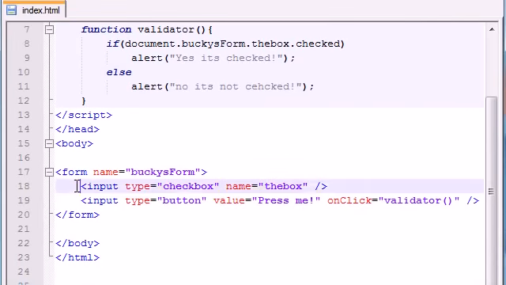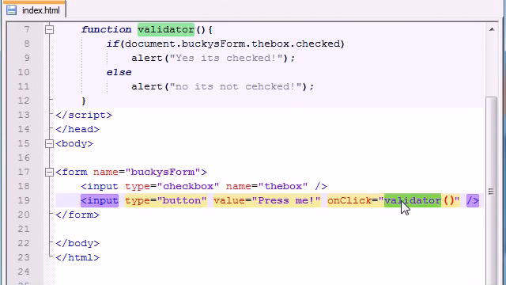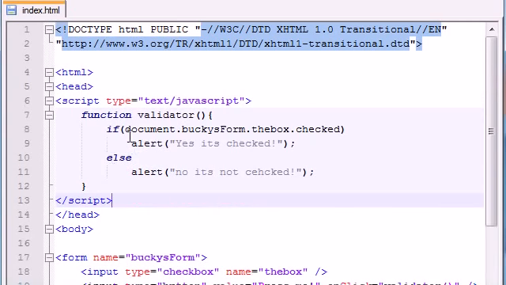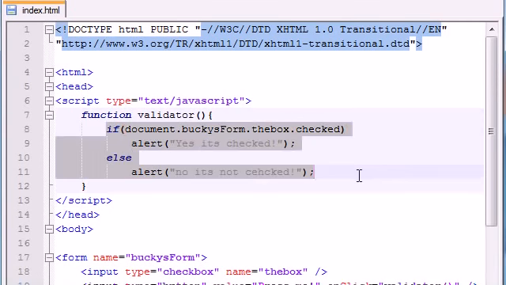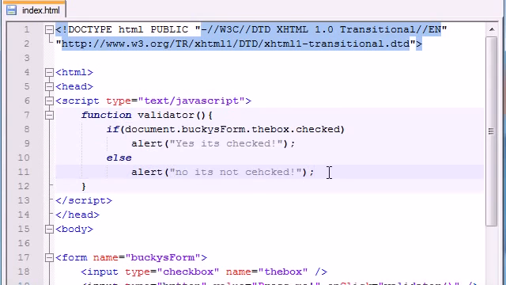Again, we only have one other element besides the button on this form, but what people typically do is they make a function to validate all their data. And again, like you see, we validated one piece of data right here, but then you might have another piece of code that says validate another checkbox or validate a text box or a password field. So with that being said, this is the basics of form validation and how to create a function to validate all the data in your form.